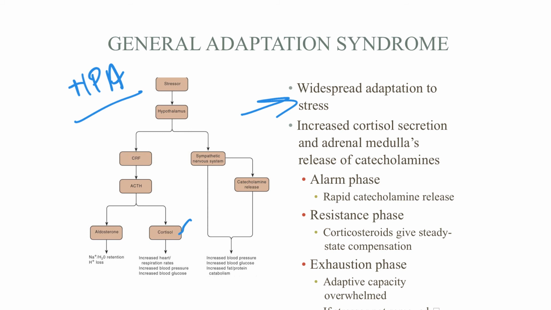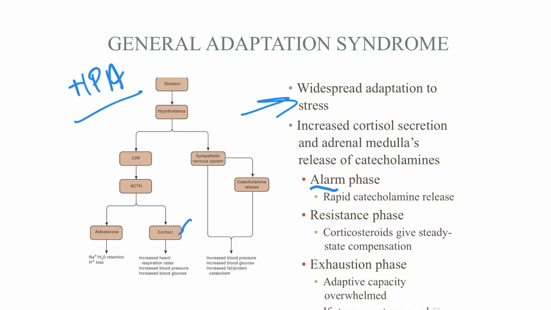And when there is an initial highly stressful event, picture you hear the fire alarm go off, right? The fire alarm goes off. That instigates the initial sympathetic response. And we call that initial response the alarm phase. That alarm phase is usually just a couple of hours long if it's prolonged. So if the fire alarm is going off for 3 hours at once and you've got to evacuate and wait for it, that is really marked by rapid catecholamine release. And that's really going to be predominant for the first couple of days.